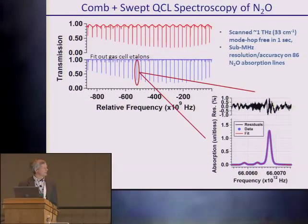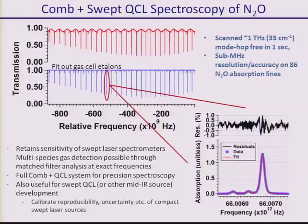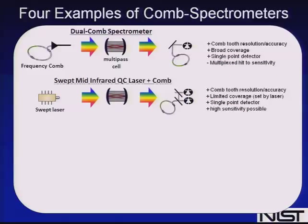But basically we can measure line centers, which is something this is interested in, but also basically you can keep this frequency axis essentially perfect even during the fast sweep of the laser. So that was the goal here, was to see if we could just combine these features of the comb and a swept laser. The bandwidth coverage here is obviously limited by the laser, and you are sweeping. But the sensitivity improvement is much better than the dual comb.